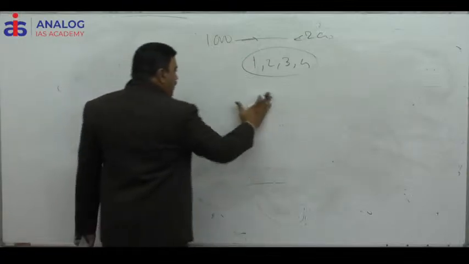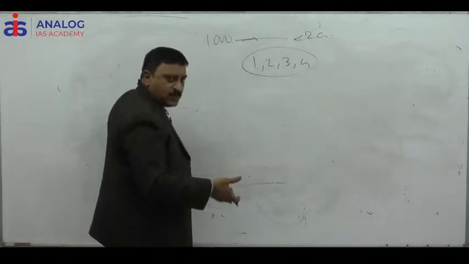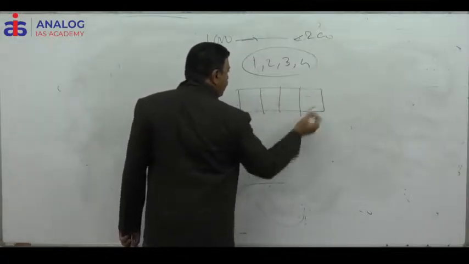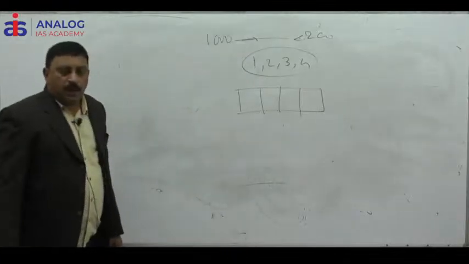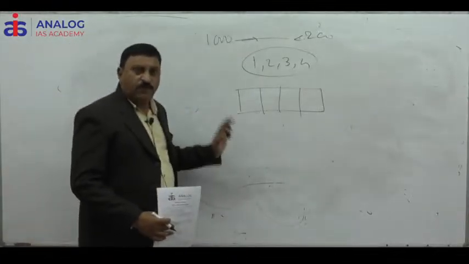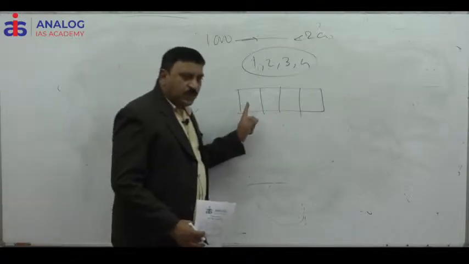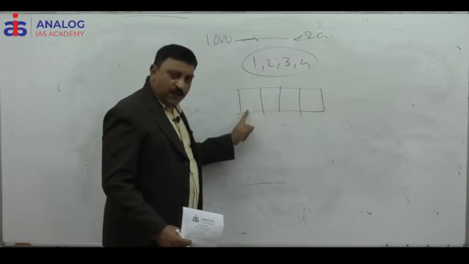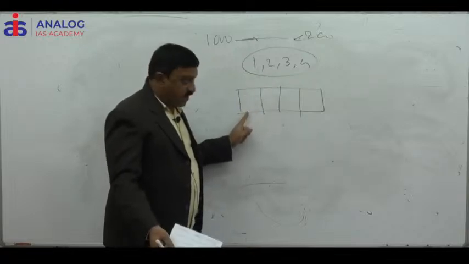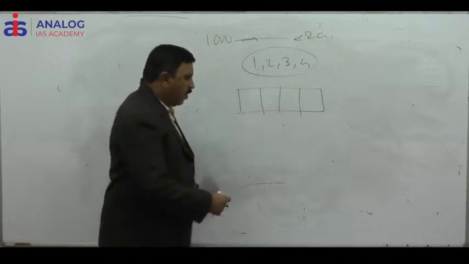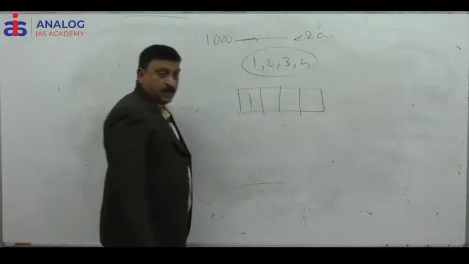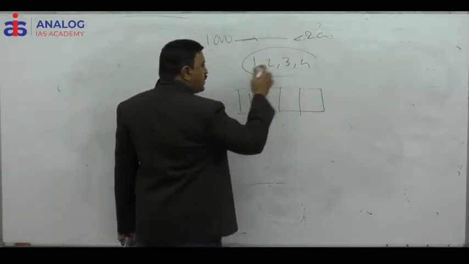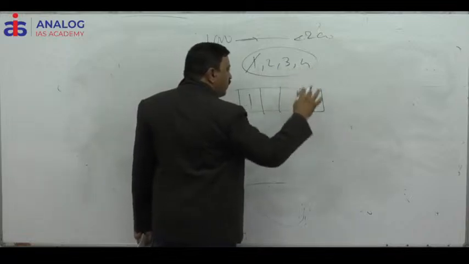So how many digits in this number? 4 digits. So 4 digits makes space of 4. 1, 2, 3, 4. It should definitely be a 4-digit number, so what should be the thousands place? Always 1 should be there. Can 2 come here? No, because not 2000. Less than 2000 means only 1 must be there. Okay, I keep 1 here. The rest of them we can use. Once used, it should not be used again. So 1 is fixed, and over. So we can use 2, 3, 4.